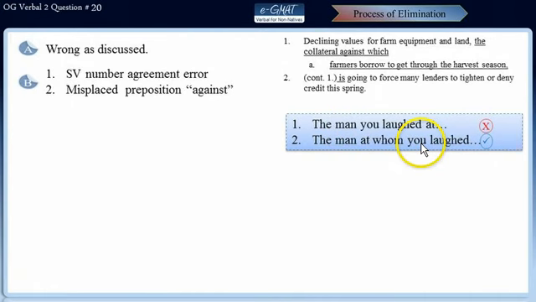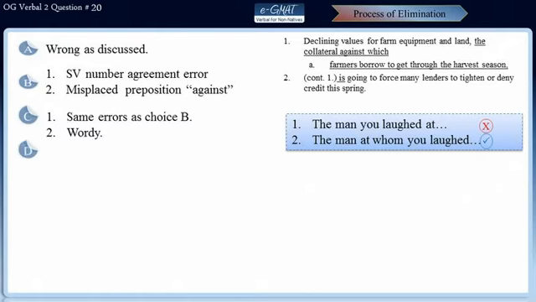In choice B, this is what we see. Against has been used after borrow, but it is actually related to collateral against which the farmers borrow. So this misplaced preposition leads to the modifier error, and that's why choice B becomes the incorrect answer. Let's take a look at choice C. It repeats the same errors of choice B, the subject verb number disagreement error and the error of misplaced preposition. And this choice is also a little wordier.